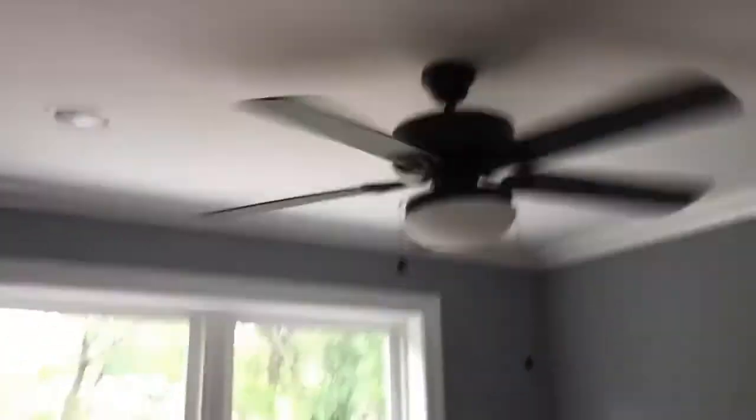She has her fan in. We have the closet package all assembled in here. This place really came out nice. And then she has her bathroom, which is, I'm not gonna walk in there, so I don't wanna walk on the floor, but she has her shower door in place, handheld bar, and the vanity. This place really came out nice.